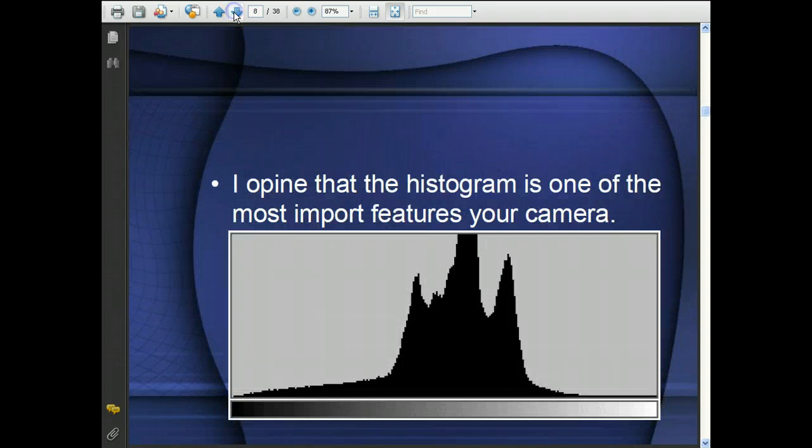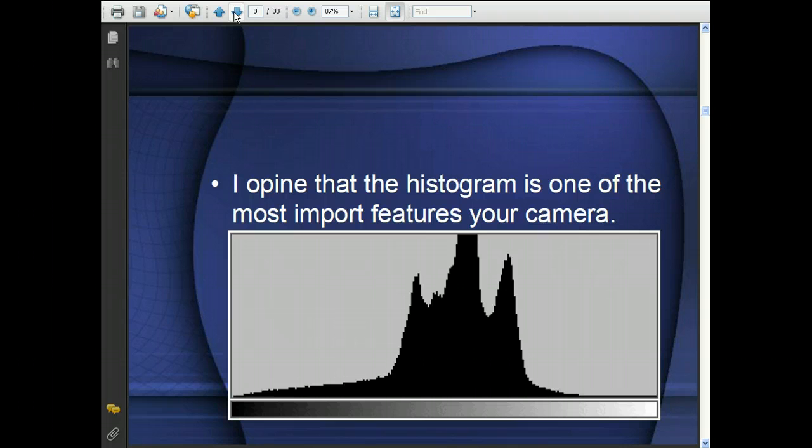So histograms. Most of your digital cameras will have a histogram. Most of you that have taken Photoshop have used histograms a lot for leveling. Well, point and shoot to SLR, you generally have this already on your camera. You just maybe have never used it. You might look in your manual to see how you turn it on. Every camera is going to be a little different.